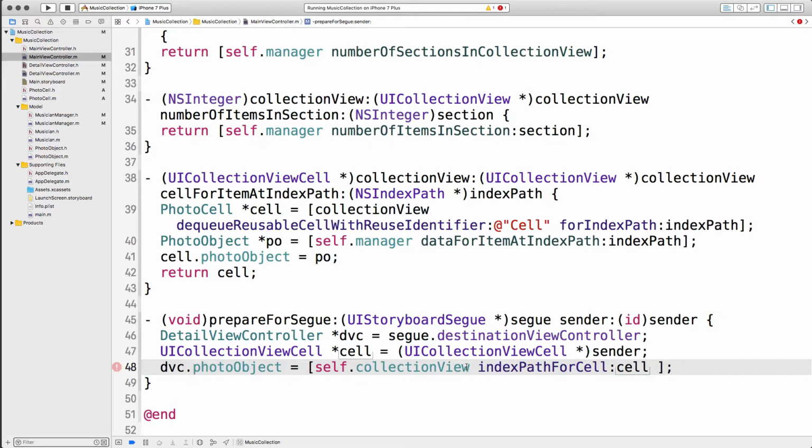Okay, so then I can just pass in the cell. Collection view, self.collectionView. Oh, right, this is just giving me the index path.